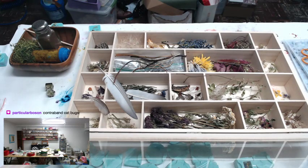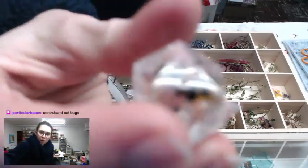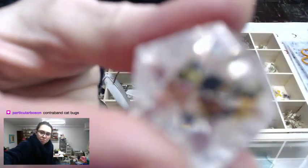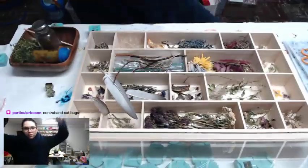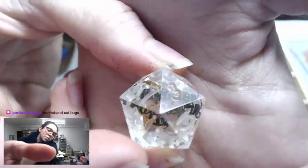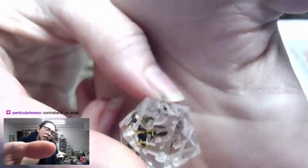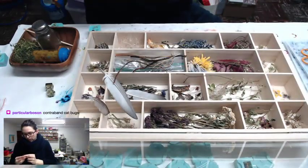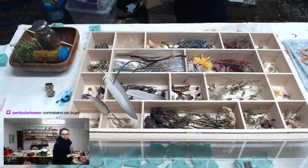It's a little cloudy at the moment because it's in the middle of being polished, but it's literally just a D20 with a wasp in it. Let's see if we can find it. There we go. It's literally just a D20 with a wasp in it. I don't think I'm even going to ink it, just so you can see the wasp all nice. But that's hopefully going to be available next restock. I think it's fun.